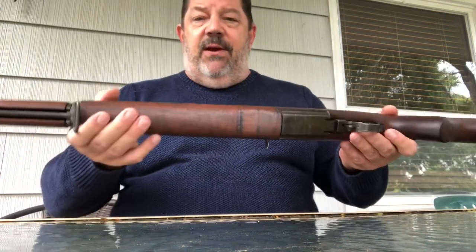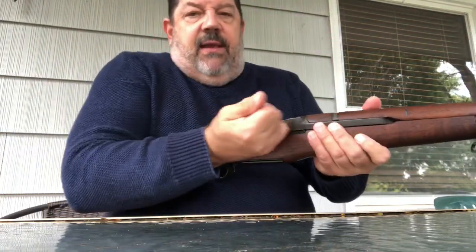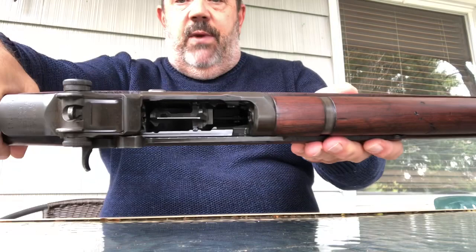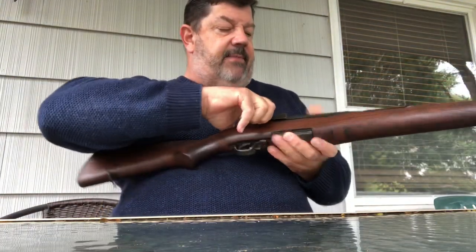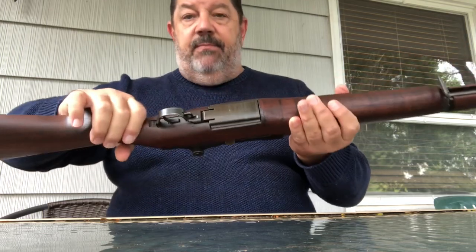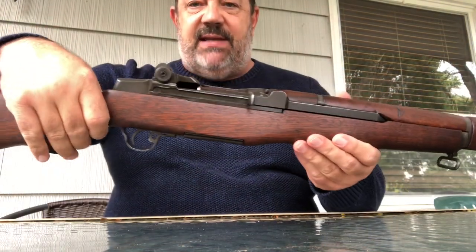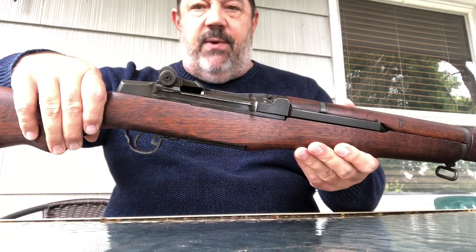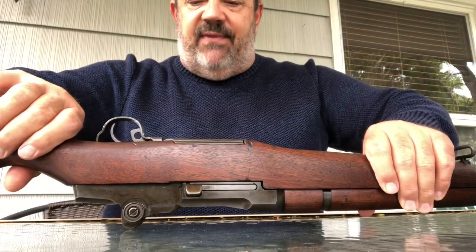Anyway, so here I've got my M1 Garand. I want to make sure once again that we are empty, which there's not a bullet in the chamber, anything like that. Okay. Now I can go ahead and put it on safe anyway, just to make some of you guys happy. We're going to take this thing apart. I want to show you how easy it is, okay? So they had to make this something that you can field strip.